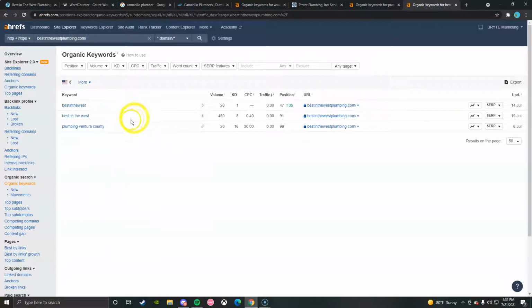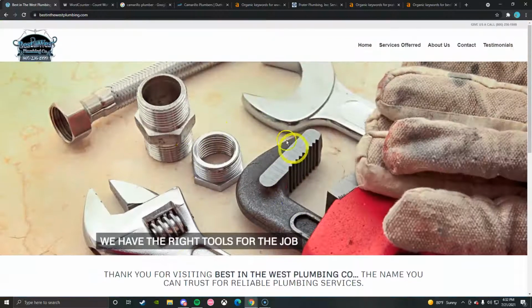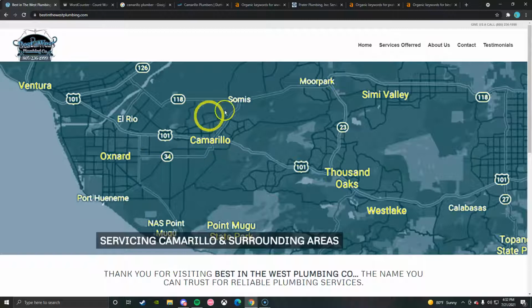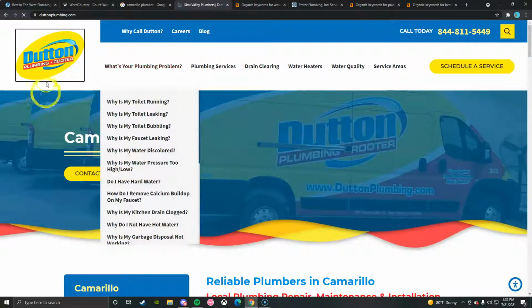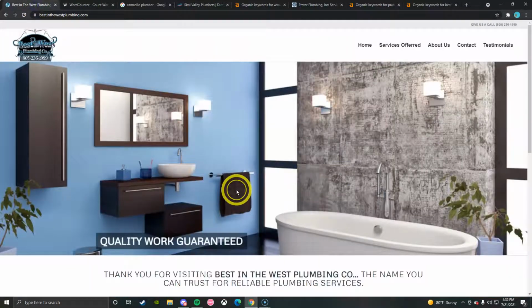But if you were to add those keywords that those other websites are ranking for, and were really aggressive with it, and really targeted them enough, you can get found in the same places that they are, if not more than them. So adding that additional content here to your homepage with those keywords would be a breeze in the park for you to get onto that front page, as well as these surrounding areas. You could do location pages just like this person did, because this is not their homepage. This is their homepage, but they have location pages for all different surrounding areas, and they get them to rank for specific keywords.